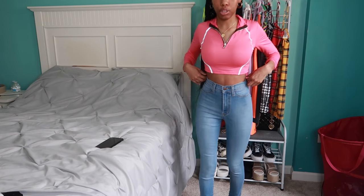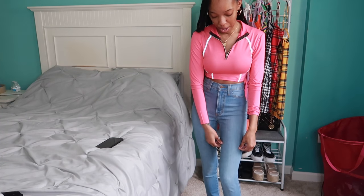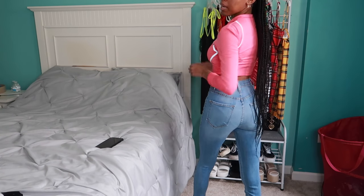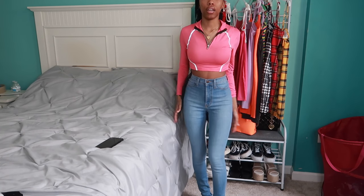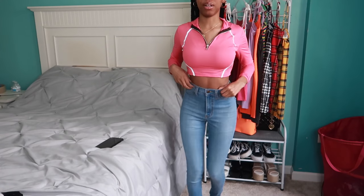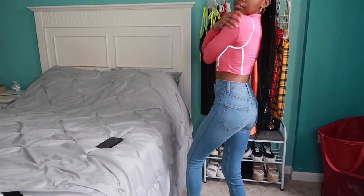So these are the jeans. I put them on with the spandex shorts because I didn't feel like taking them off. But either way, they fit really, really tight anyways. Like, I have literal no space, but this is exactly how I like my jeans to be. These are the only jeans that make my butt look bomb. Like, I love these so much, you guys. And I love the wash, especially with this top. Like, so, so cute. But this is so cute, you guys. I'm sorry. I'm just feeling myself with these jeans on. Fashion Nova jeans always give you that body snatch look. So, yep, I have these ones.